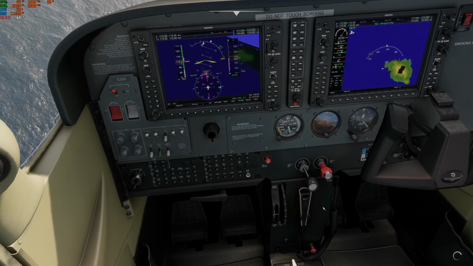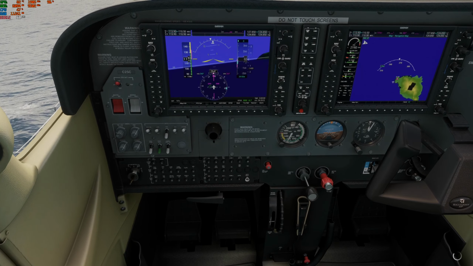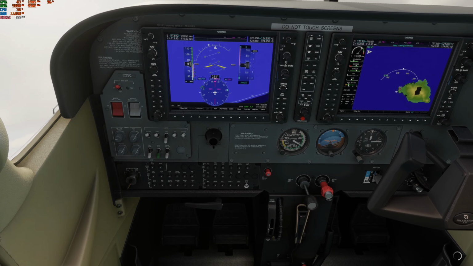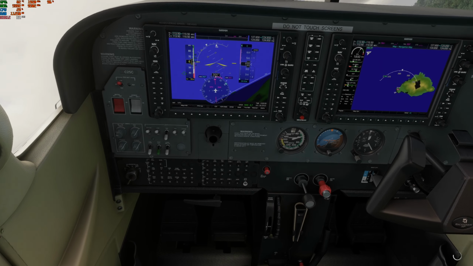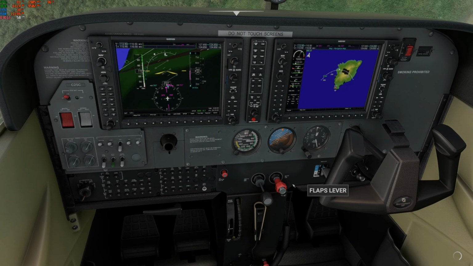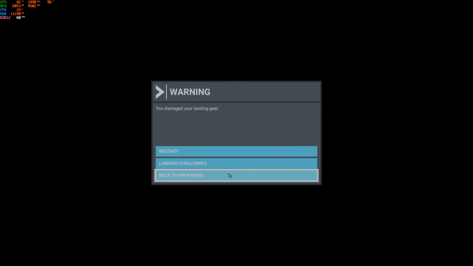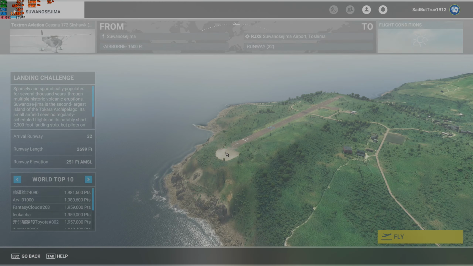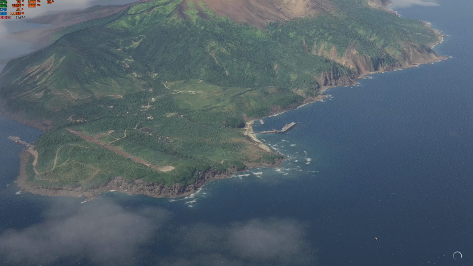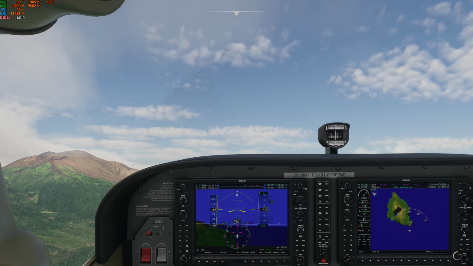Trim, fuel. Don't crash right off the bat. I want to bring our flaps down because that would help us. I don't think I've ever flown this. I've flown the other one. I've never flown the Skyhawk before, so I don't know where anything is. Oops. I've flown the 152, but I've never flown the 172, so I don't know the controls.